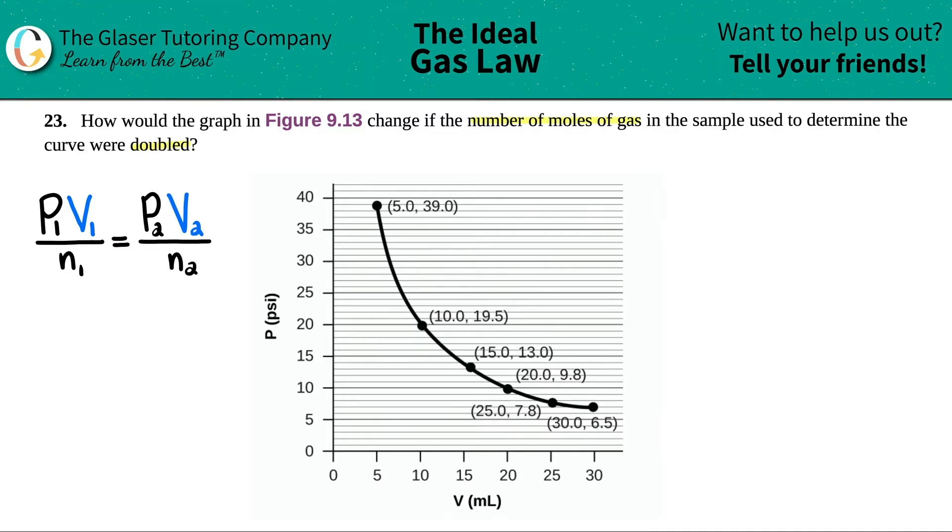The assumption that I'm going to make is that I'm going to make pressure constant. With constant pressure, the volume is going to change because the number of moles of gas is going to be doubled. So now if I am keeping pressure constant, I could basically get rid of that—I don't really care about that.